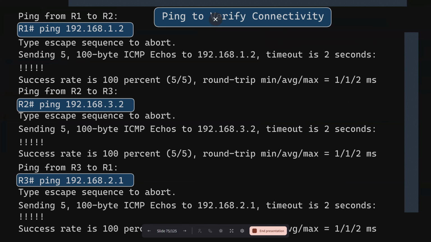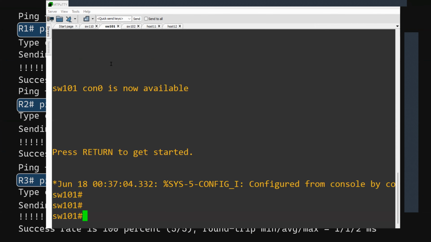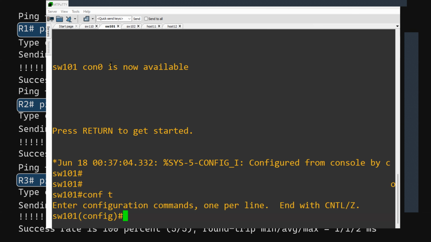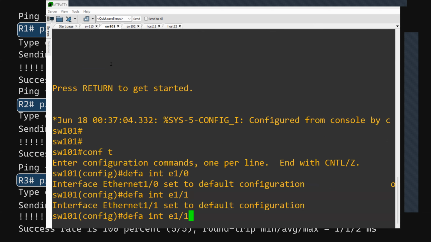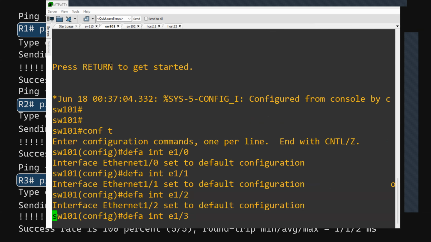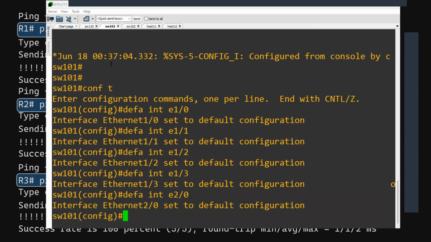Let me quickly go and pull up my lab. Here you can see switch 101, and you need to know how the interfaces are connected. Do one thing: default the interfaces first, because we don't know what interfaces we have. So we will default all the interfaces. Even we have 2.0 and 2.0.